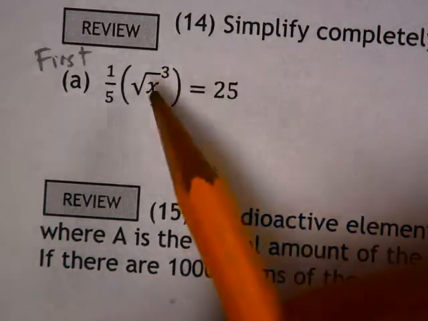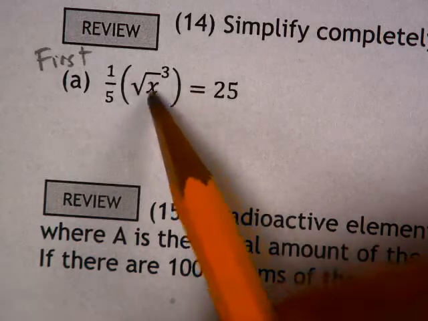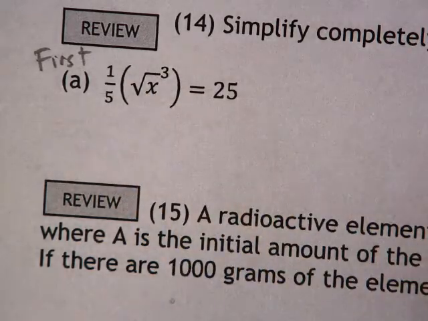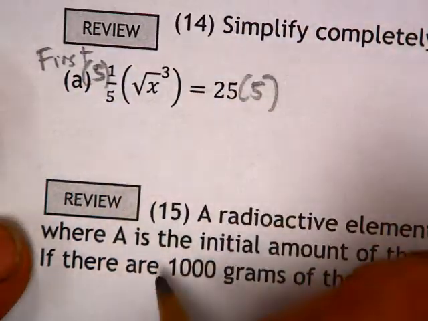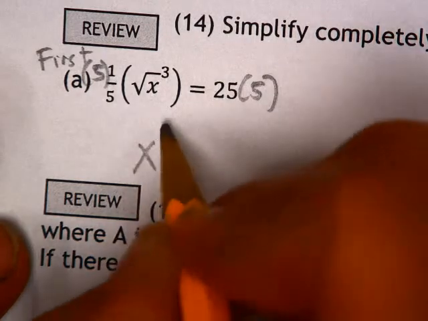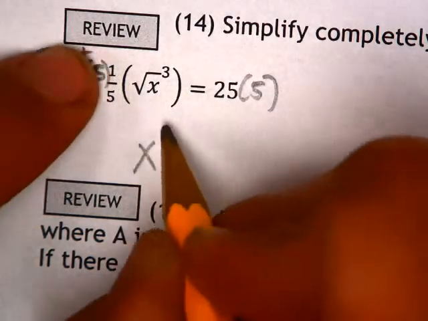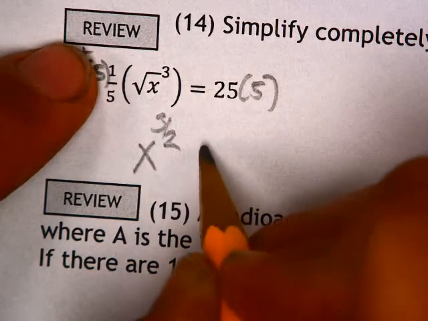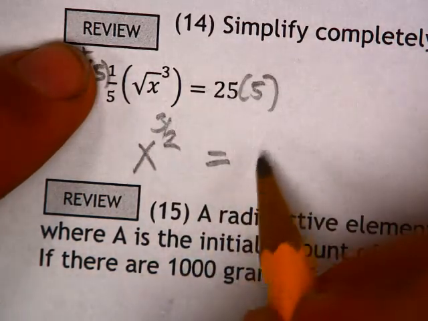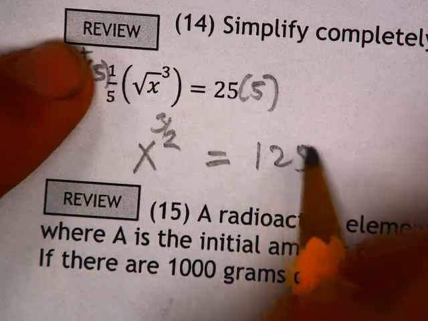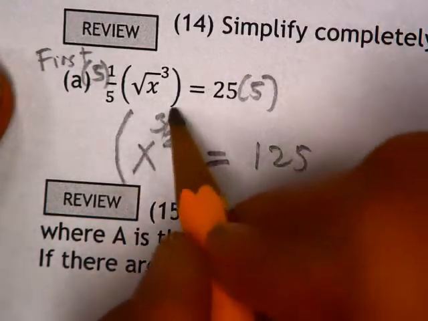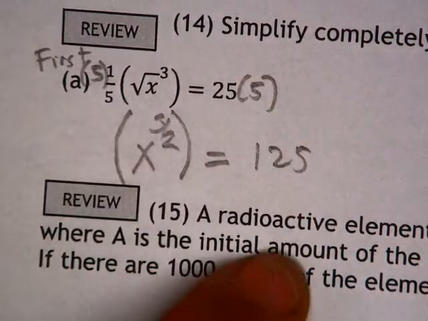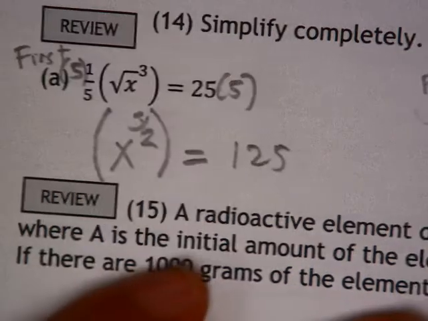Let's look at problem number 14a, the first step. Well, I have x to the third and then square root it. So that'll be to the 3/2, but I need to get rid of this 5 right here. So my first step is to multiply both sides by 5. At that point, I will have x, and then I'll convert this to pure exponents. That's 3/2 equals 25 times 5 will be 125. How will you get rid of the 3/2? You will raise it to some power on both sides. I will leave that for you to finish.